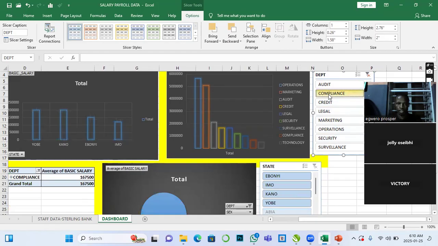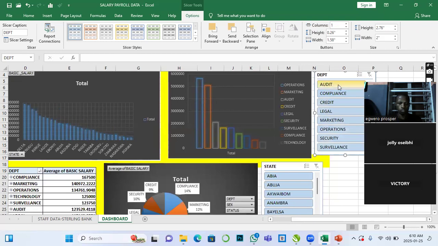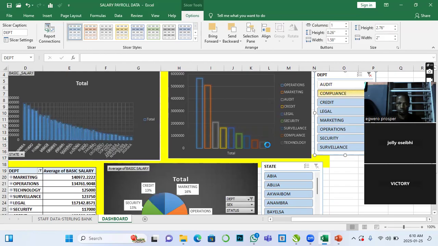Then I remove my hand. If Shift did not work with your system, just use Control. So let me try it again. Control. So Control works. What you have right now is that these two that you selected have been exempted from the report.